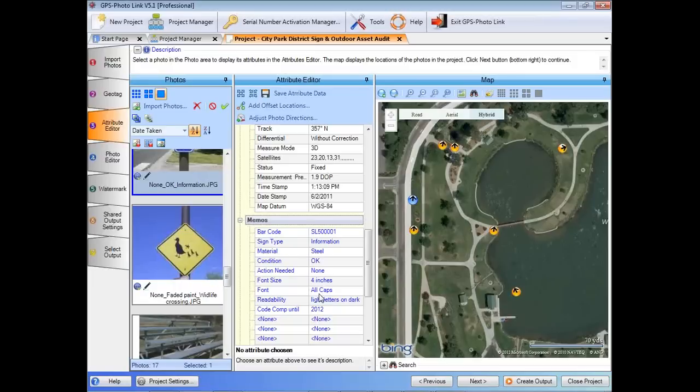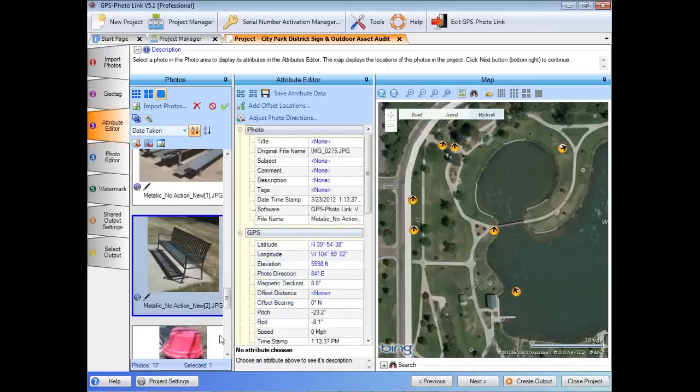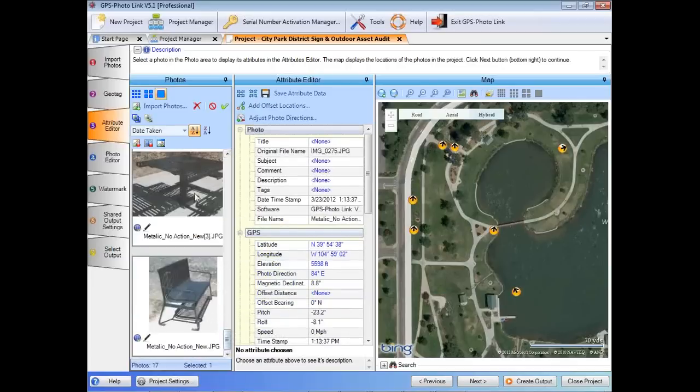If you want to select a couple of photos, let's go ahead and do that. I'm going to select this one, and I'm going to select this one, and I'm going to change the comment here to furniture. For those two photos only, I now have edited the comment. Actually, I guess I should have held my control key down, but for whatever photos you want to change, you can edit. And so for the picnic table, I've changed it to furniture.